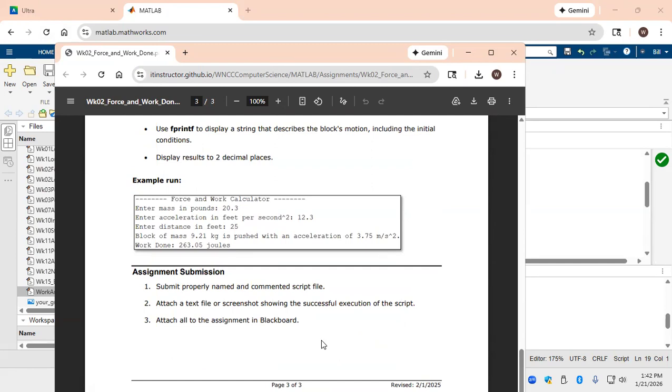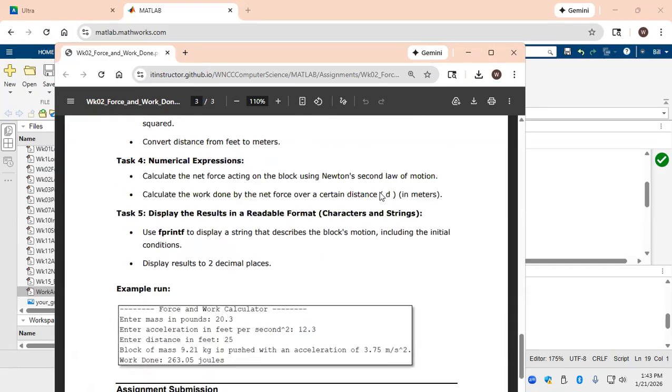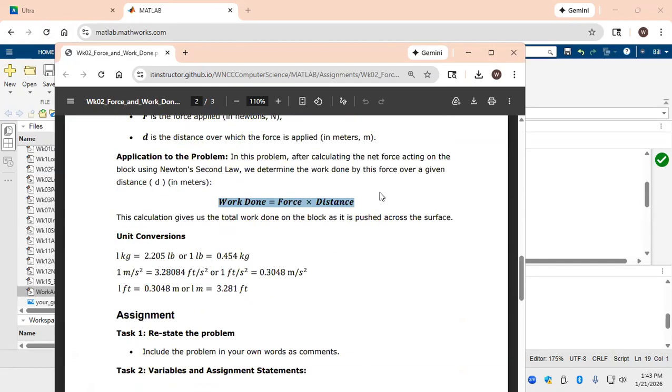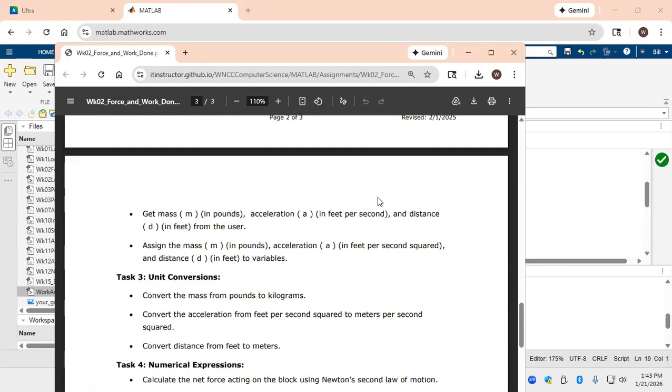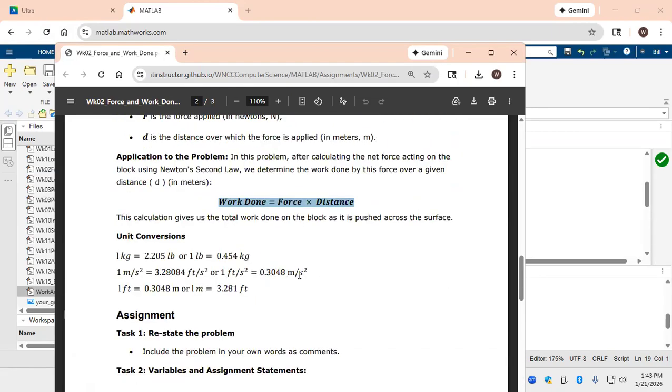Now that's pounds, so you have to do the unit conversion by multiplying by... Nobody has a calculator? I don't have a calculator. So you should have a calculator then. Well, right here, 20.3 times 24. Can you go back to the unit conversion so that they can do the unit conversions? There we are. 0.454, then feet, I should have these right next to each other, shouldn't I? 12.3, 0.308.